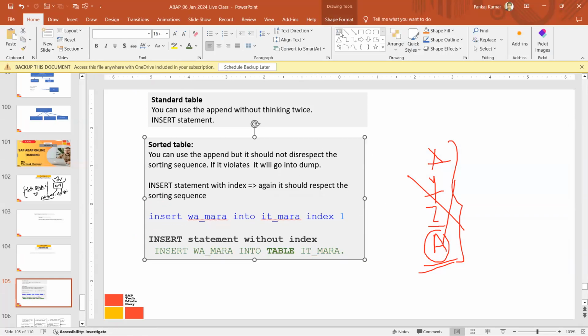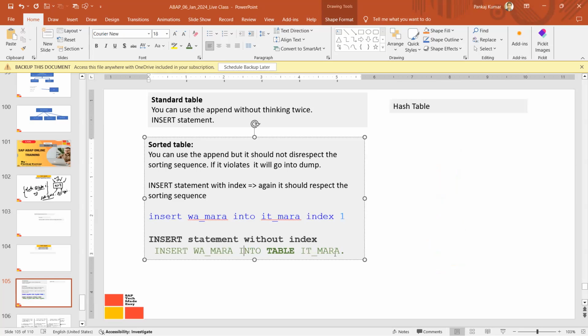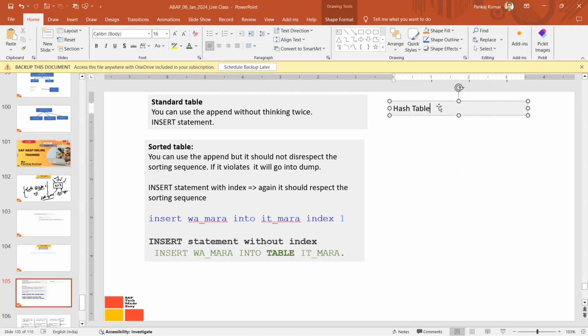Now for hash table, what will happen is that again this syntax is going to work: insert w_mara into table it_mara. Okay, this is the syntax you can use.